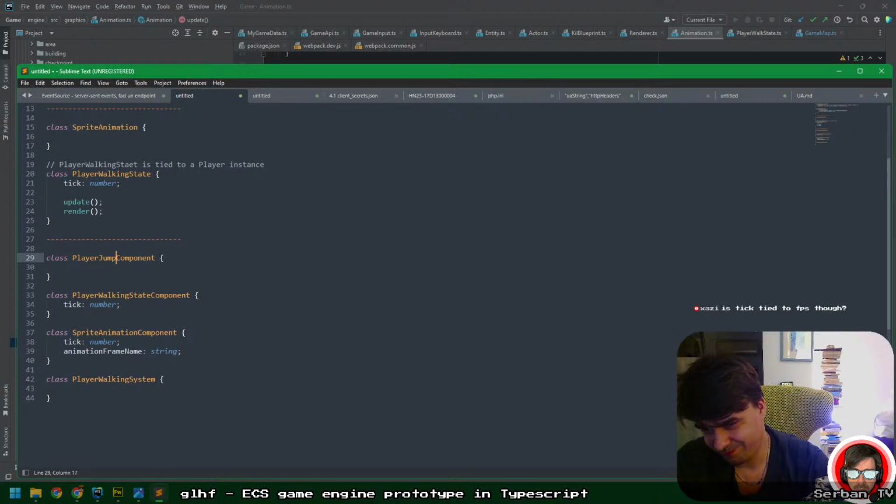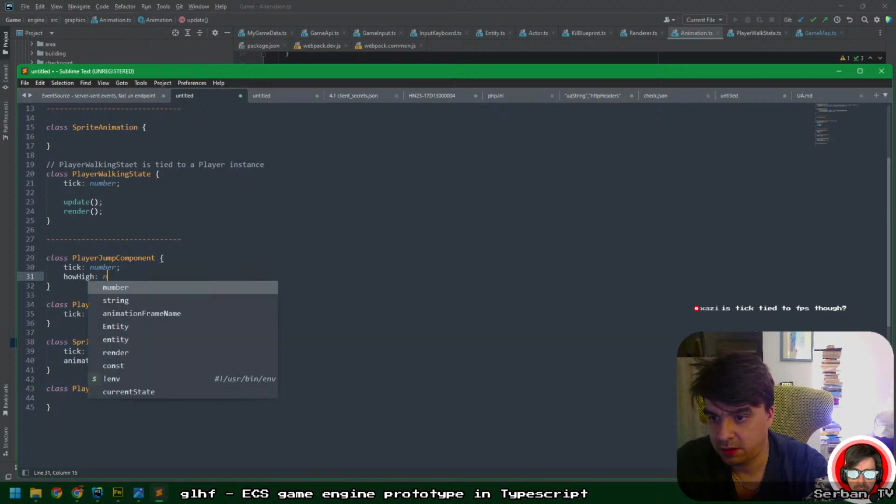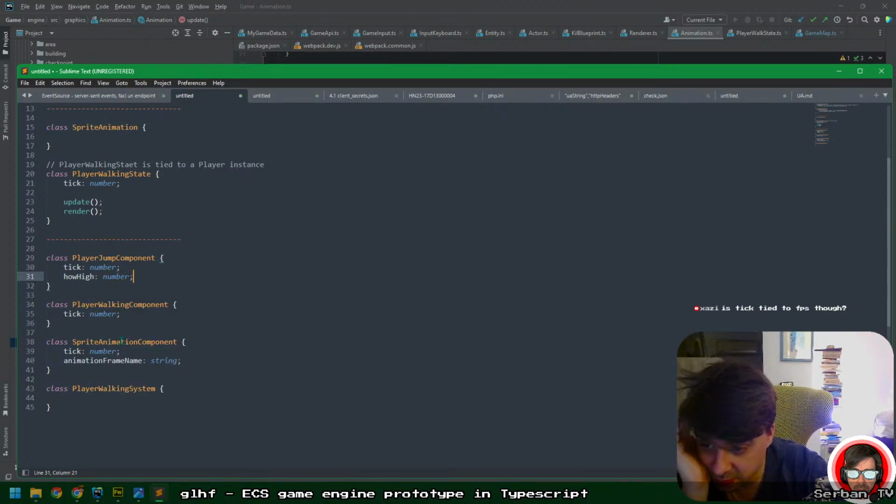Well, maybe player jump component. And this keeps a tick as well, and maybe some other properties like high. Something like that. Doesn't matter right now.